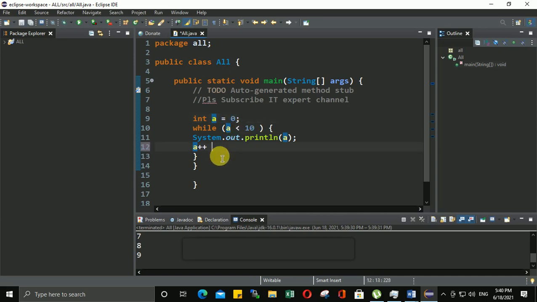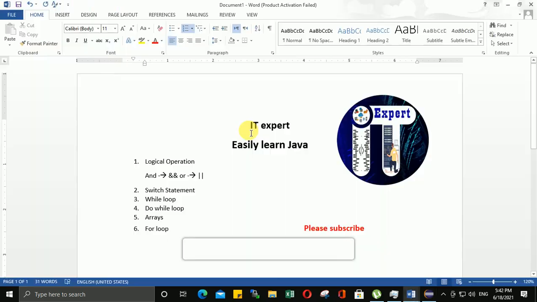If we remove this one, what would it print for us? Let's check it. It just prints 0 0 0 0 0. It will not stop because the condition is never reached. It just loops and loops, going on. If we add plus plus, it means that on each execution it should check the statement, and until the condition fails, then it will stop. Just like this.